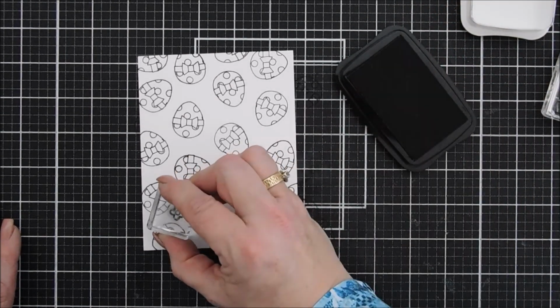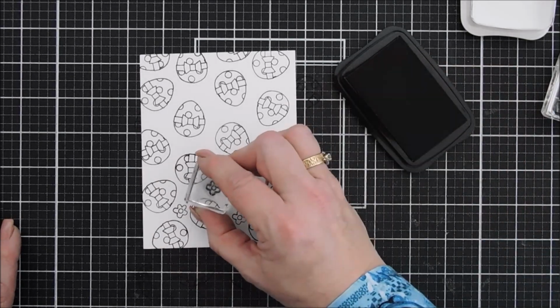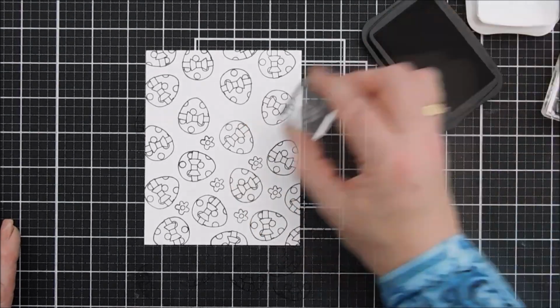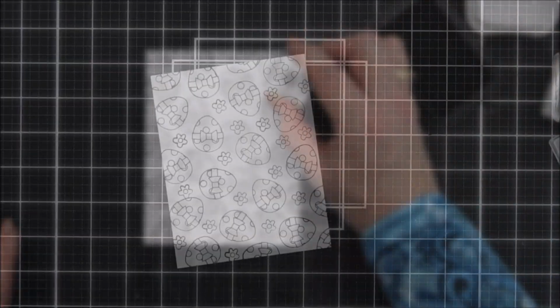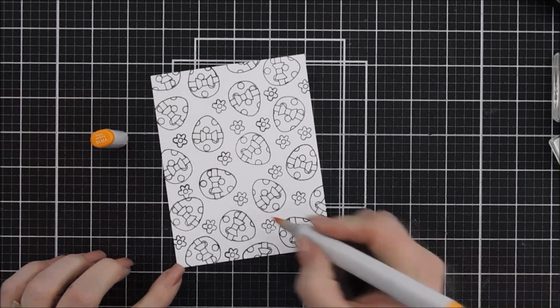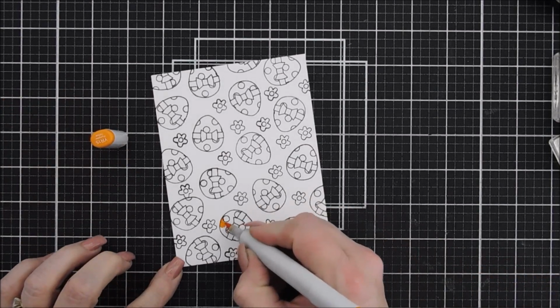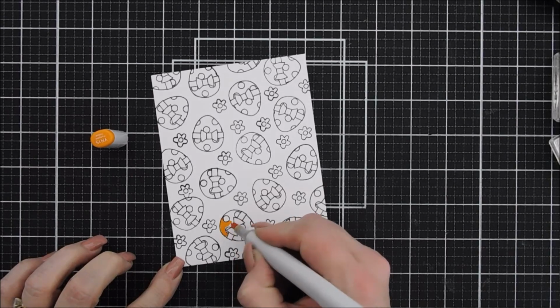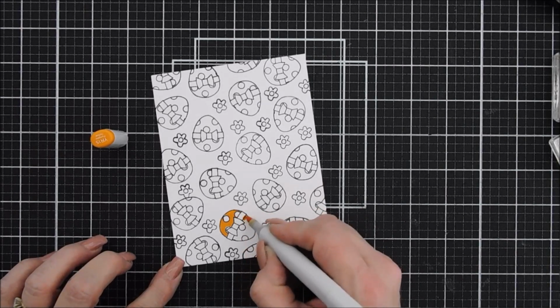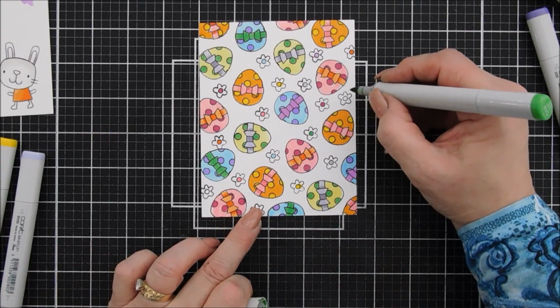I wanted some very bright, cheery colors for this card. Normally I like a little bit of a white background, but I think colorful just means cheery, so that's what we're going to do. To color in these eggs, it's very simple. Some of the areas I just colored over the polka dots, and then added, like this is the orange, I would add a pink, darker pink right on top.